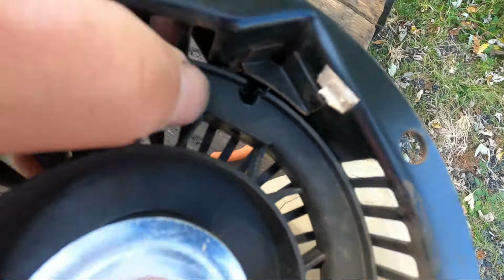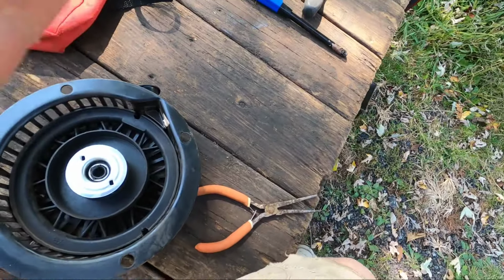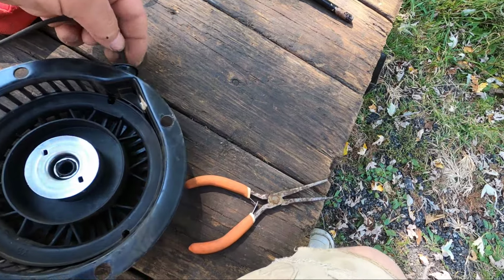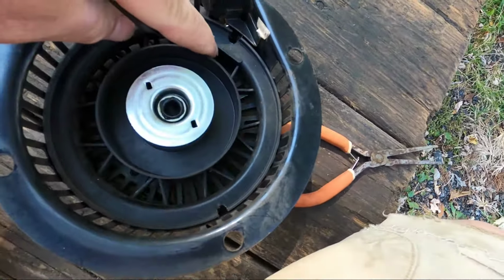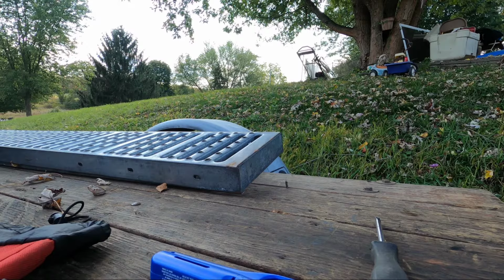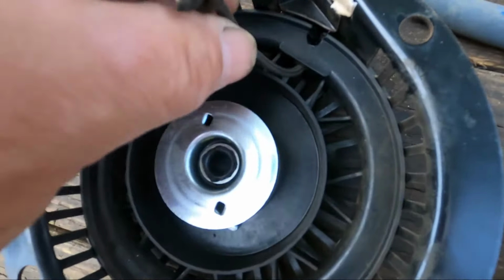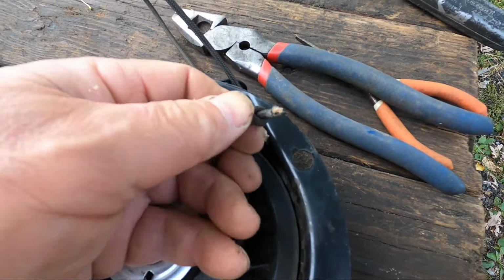Now we have the notch right above the hole where the cord has to come in. The cord, I melted, made a point on it. The cord we're going to put in through the top and come out through there, and we'll knot it there. I need two hands for this, so I have to put the camera down. Once you have the cord through the bottom, you want to knot it. You want to get this knot good and tight, make sure it doesn't slip out.